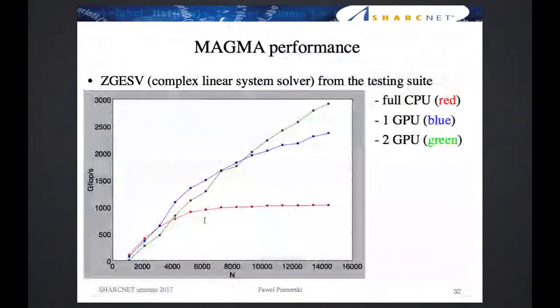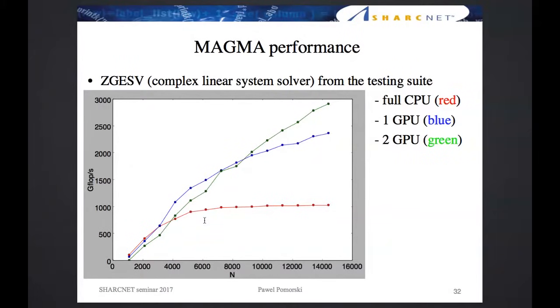So what is the performance of MAGMA? This is a test I did on the Graham cluster just very recently. So I took zgesv from this example, and actually I'm using a more complicated code from the testing suite. So every single routine in MAGMA pretty much has its own testing program, which is quite convenient. You can test different number of GPUs, different number of threads, different matrix sizes. So if you have a routine in mind which you want to use in your calculation, it's really a great idea to install the testing suite from MAGMA and just try it out.